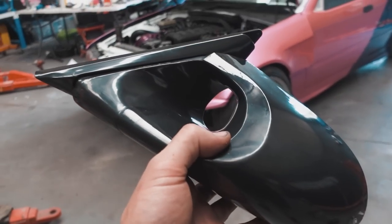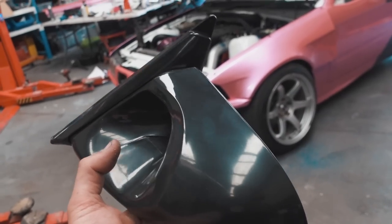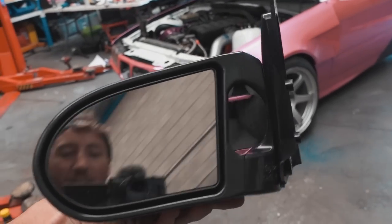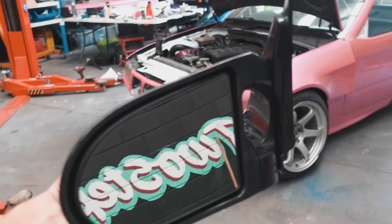Before we throw the livery on, I went to the post office and I picked up our GK Tech S13 mirrors. And I'm really keen to show you guys these and how they fit. So these are our S13 mirrors. Now they're kind of a Ganador style mirror. They look pretty rad. These are $149 on GK Tech.